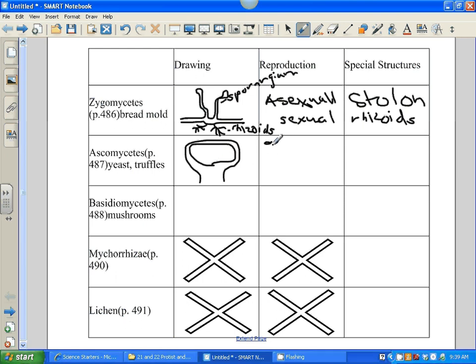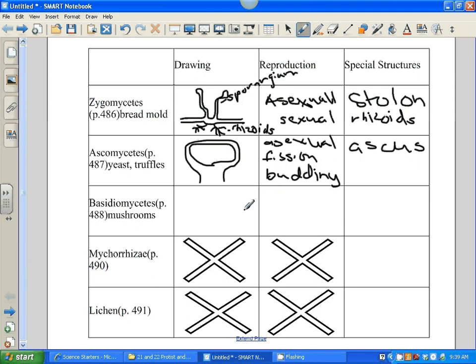They reproduce asexually. So they reproduce by fission, which means they can split apart. They also bud, B-U-D-D-I-N-G. So they grow little stalks or little structures off of the sides of them, and then those structures will separate and become their own cell or cells. Their special structure is the ascus, A-S-C-U-S, which are the reproduction structures.